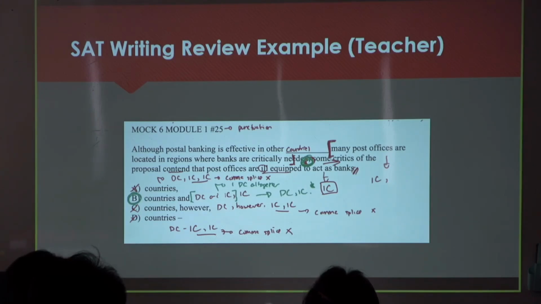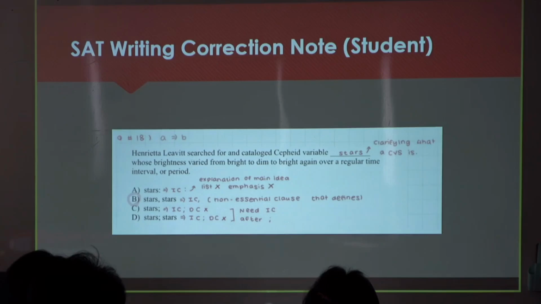If we take a look at the students' notes, they're much neater, obviously. This is an exact copy of what a student did for the past correction notes. Again, pretty much I do it for them on the board. They take notes during class, and when they do their correction notes, they do it one more time to make sure that we're going over the concept 3 times so they don't make similar mistakes in the future.